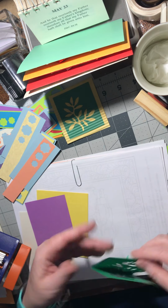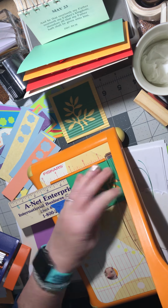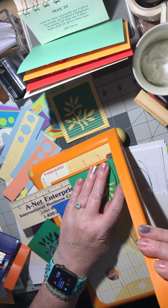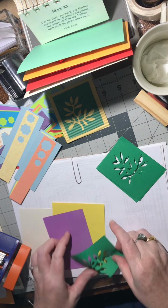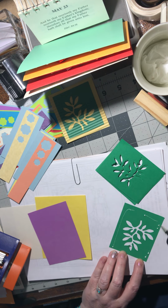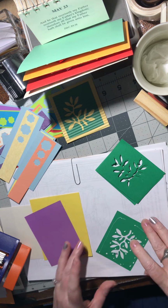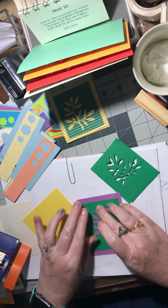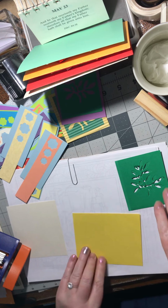And this was actually paper that I had cut leaves out of. So I need to cut this apart so I can have the three panels. Alrighty, that's good. Just tip this. It looks like it'll fit on there. Yep, it will. Perfect. All right. Very good. That one's ready. This one.